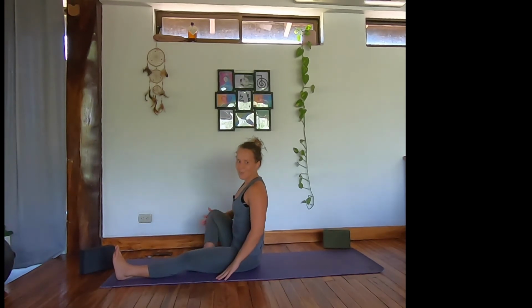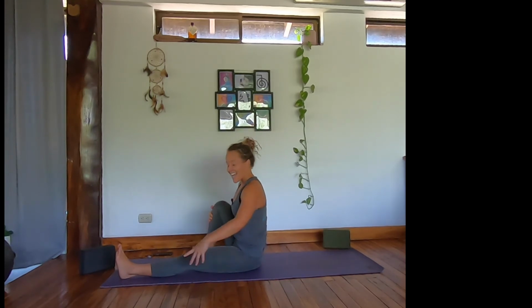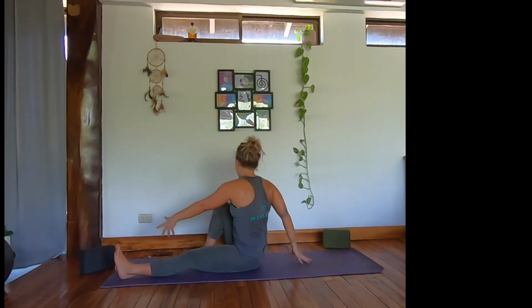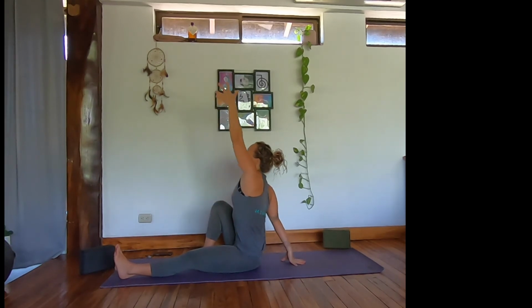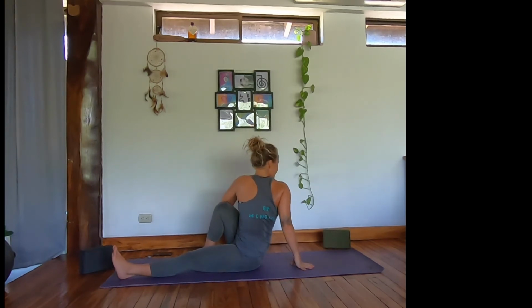You turn that right foot back in onto the mat. Good. And then you'll sweep that right hand back behind you. Left hand reaches up. Find length through the spine, belly towards the thigh, and exhale, elbow to the outer right knee. The palm of the hand to that glute, and then gaze over that right shoulder. Keep left foot flexed, left leg engaged. Find more length on your inhalation and depth in that twist on your exhalation.